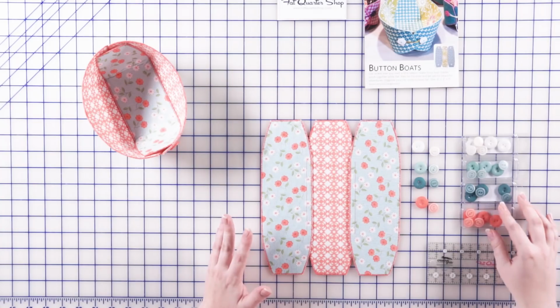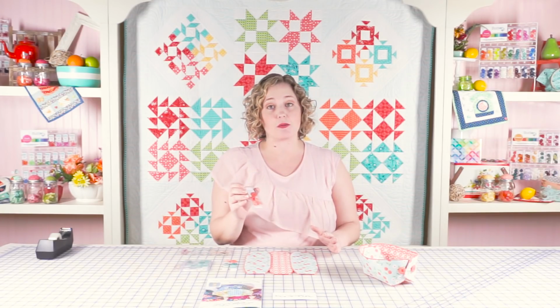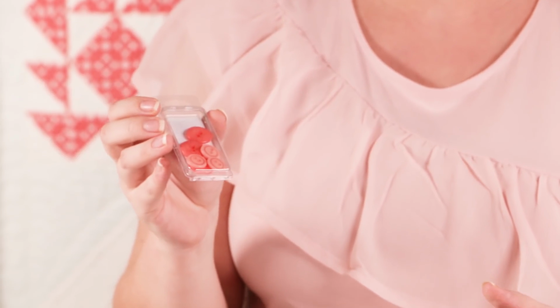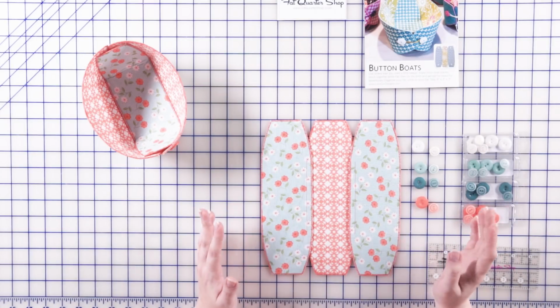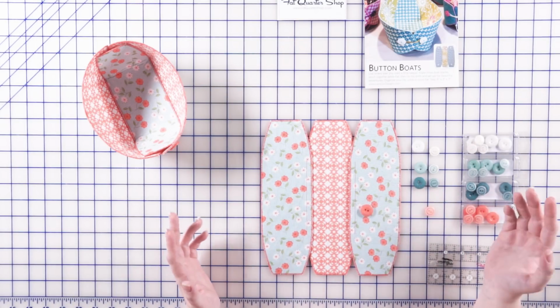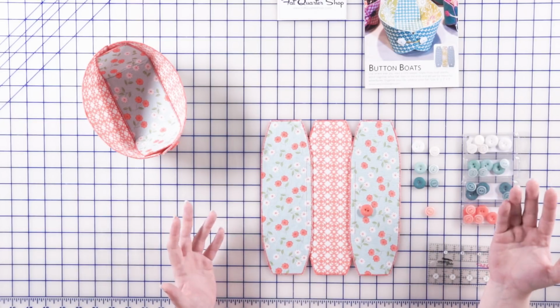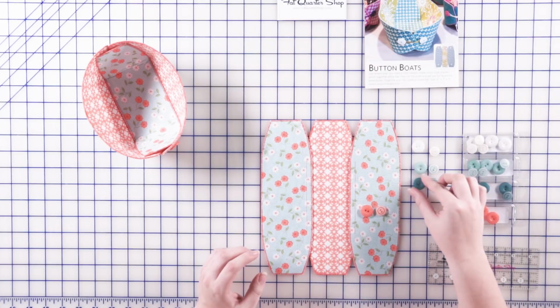Alright, so it's time to pick out the buttons for this button boat. We're using buttons from the Just Another Button Company snack packs. This pack is great because it's 2 shades in one pack, and there's also 2 styles to pick from. So I've pulled out 4 different packs, and I want to audition my buttons on my fabrics. So the way I do that is I actually lay them on top of the fabric because you don't really know what a button's going to look like until you lay it on top of the fabric.